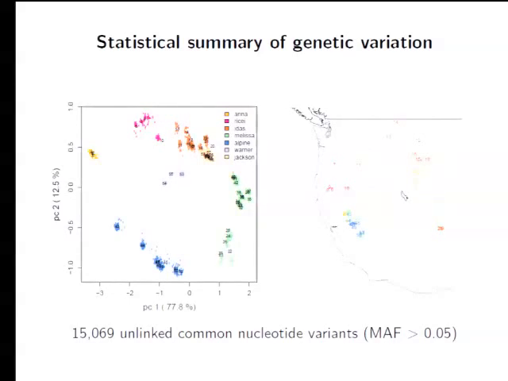Each of these little colored X's represents an individual. The numbers represent the populations that are also shown over here. And the colors are colored by the nominal taxa, or made-up name for them, that I gave them. The couple of things I want you to see is, one, that individuals tend to cluster by population. So we see overall population structure. In other words, there are a bunch of X's around the numbers.